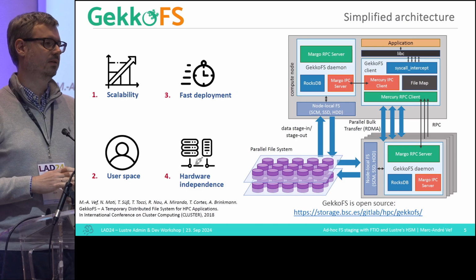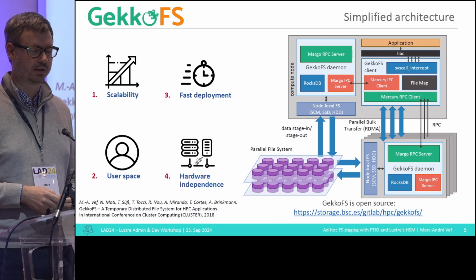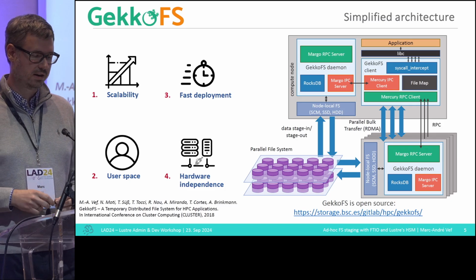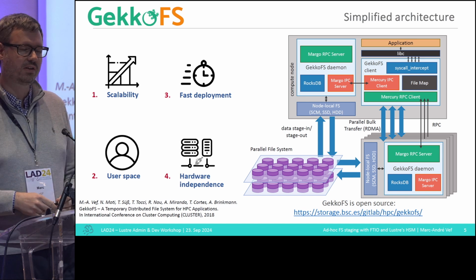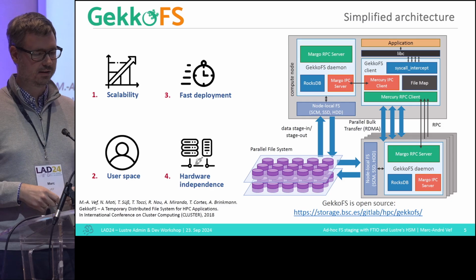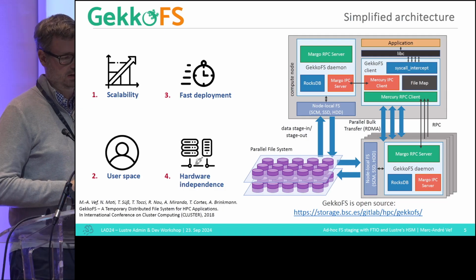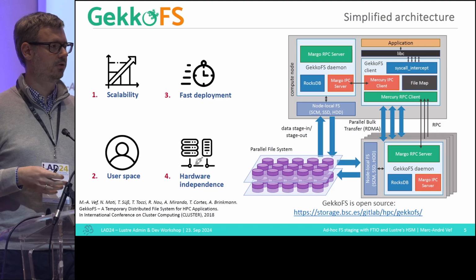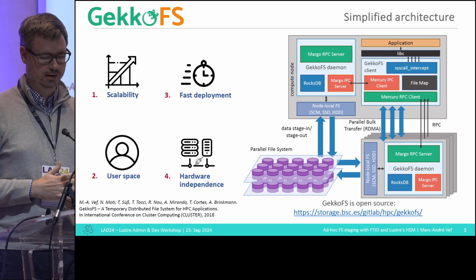And because it's user space, people can deploy it without telling the HPC admins, because in the end it's just another application that they use. Fast deployment is also very important, right? We cannot wait for minutes until this is deployed, and we can deploy this with 500 nodes in a couple of seconds, because we don't have any global locking mechanism in that file system. So it is still POSIX compliant, but because of that, there are also certain operations that are POSIX relaxed. And then hardware independence. Users should be able to use the paths they already have access to, the node local SSDs, and the network that is available.